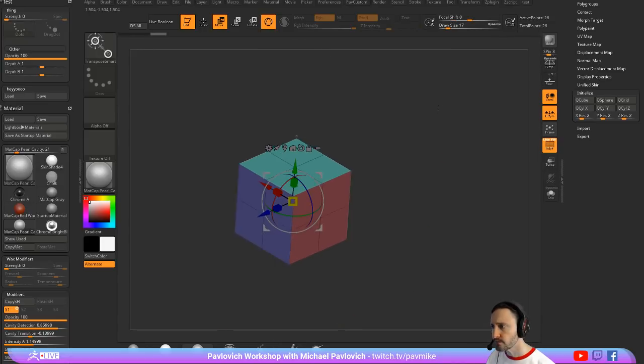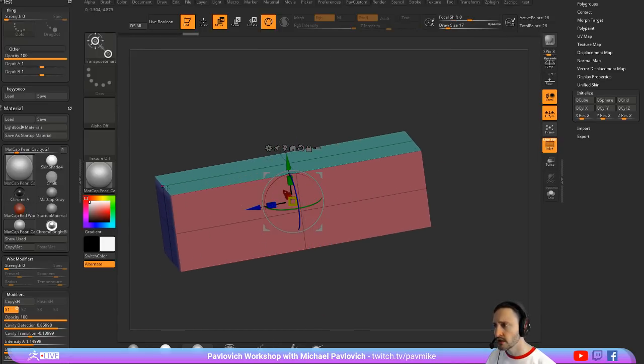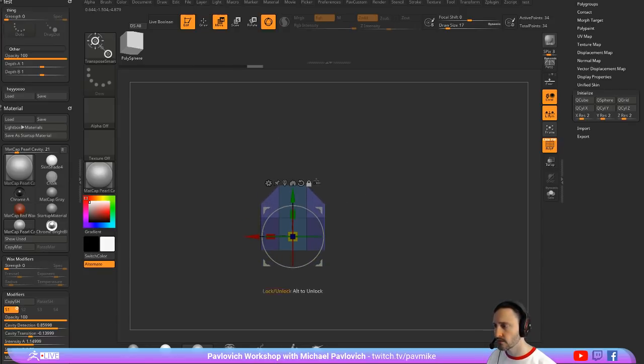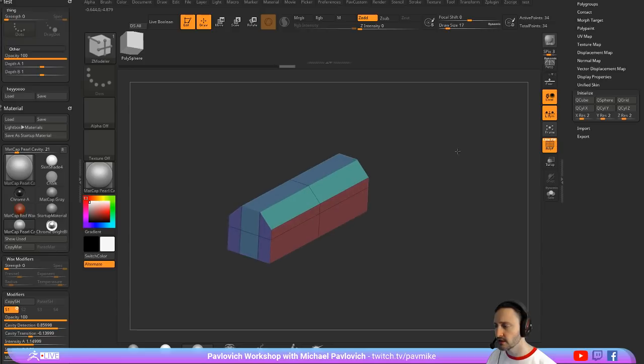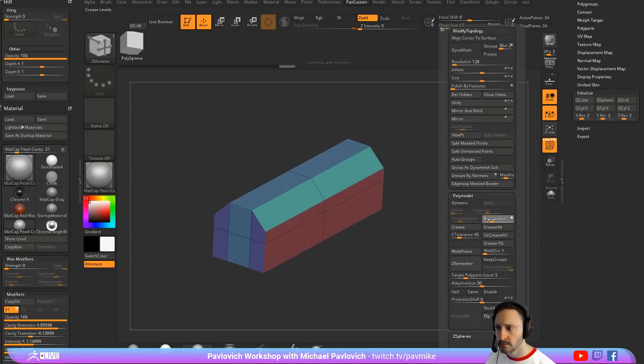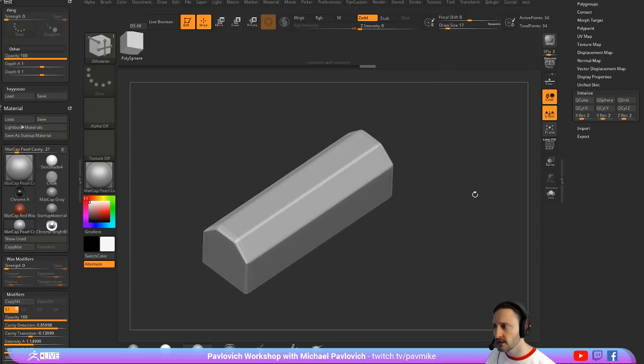So this wing shape here was mostly a ZModeler brush, bevel edge loop complete, and then Control Alt. Let's go across X symmetry here. That's essentially the main part of that one shape. And then I'm going to go into my crease tolerance, crease level of 3, smooth subdiv of 4. Let's drop that crease tolerance down a little bit. There we go. So essentially, that's the main shape.